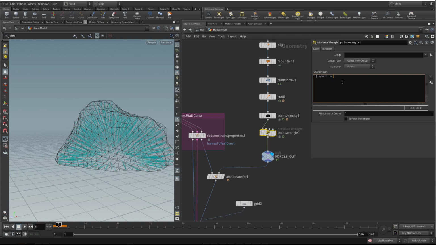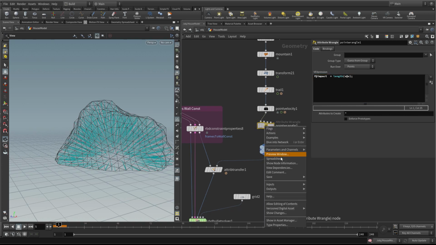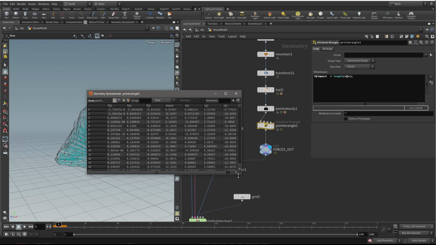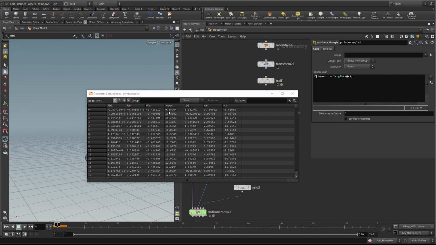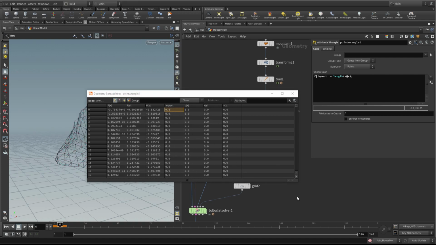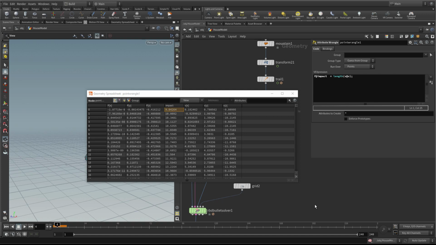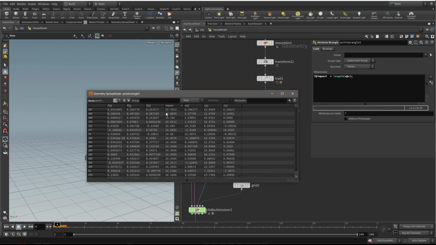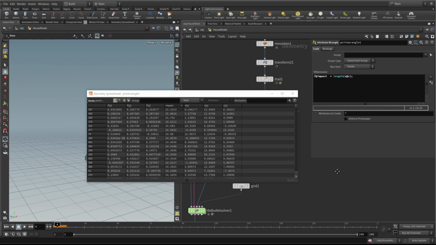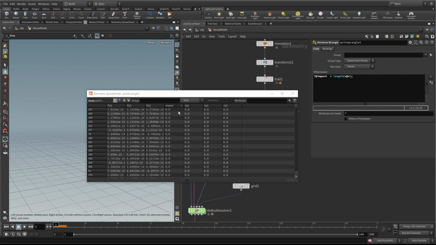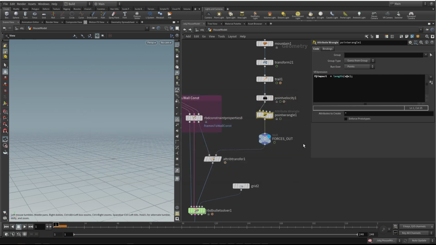And we'll say that is equal to, now we'll type in length(v@v). So this is going to give us the length of the velocity vector. In other words, the magnitude of it. So if I right click spreadsheet on this wrangle, we can see that the impact is measuring the size of the velocity. And as the velocity gets bigger, this impact gets bigger. And we can see if I just sort the numbers, about 15 seems to be the maximum number there. Something like 15 is our range, and they're quite small impacts.